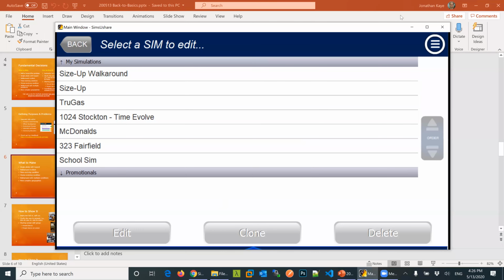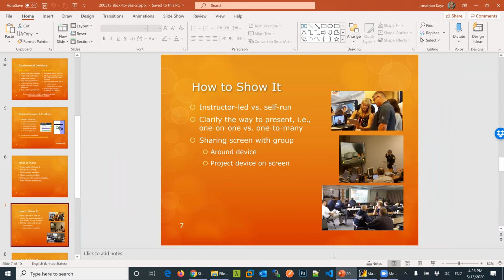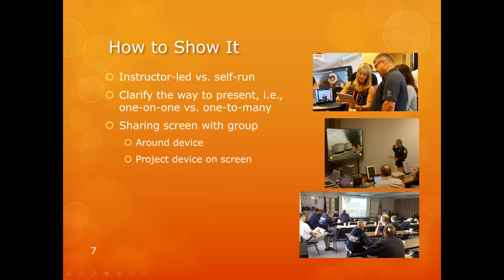So now let me go back to different ways of how you're going to be showing. We've talked about how you're going to make different things. So how do we show it? Well, we have instructor-led, meaning someone is going to take the controls and present, and whether that person also leads the person around or you give the candidate the arrows to move around, it's still kind of instructor-led. The instructor is setting the problem.